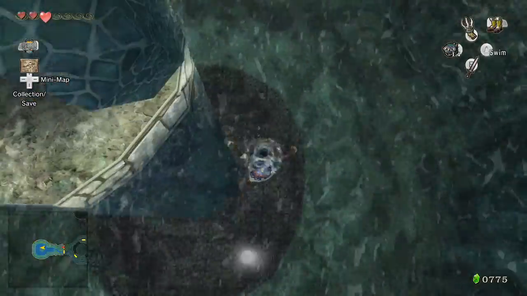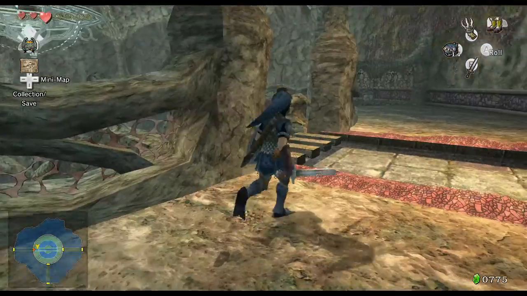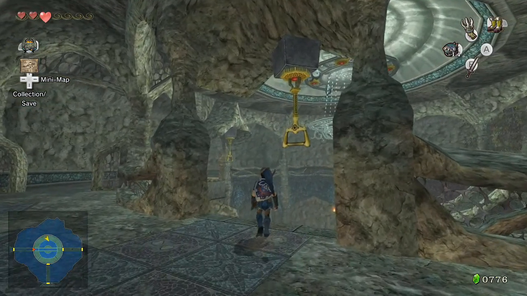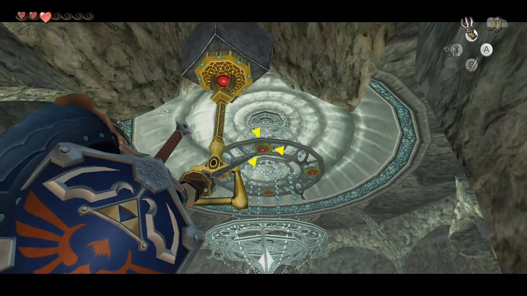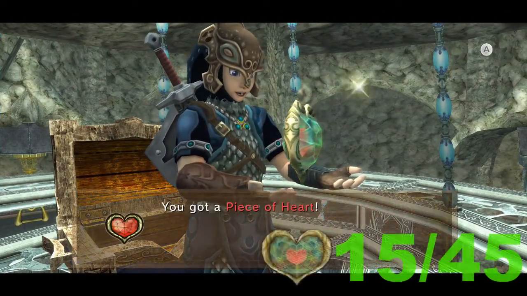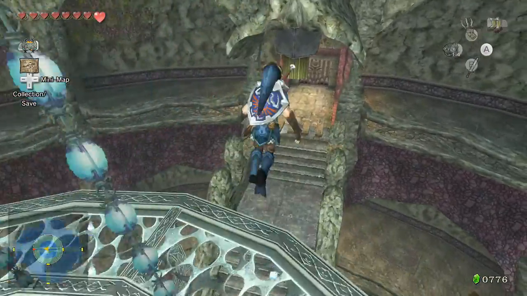Alright, now that we're back here in the main room, I don't want you getting in my way. Will you? Just go away. First thing we're gonna do is we're gonna grab that chest. Can I even reach it from here, actually? Yes, I can. This is our first of one of two. A piece of heart, which also gives us a heart container.